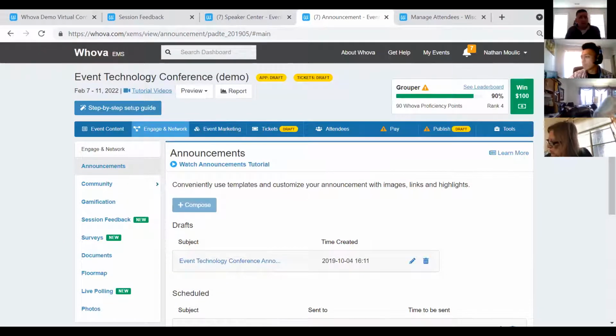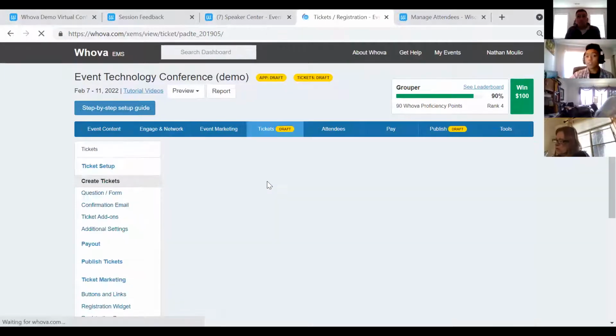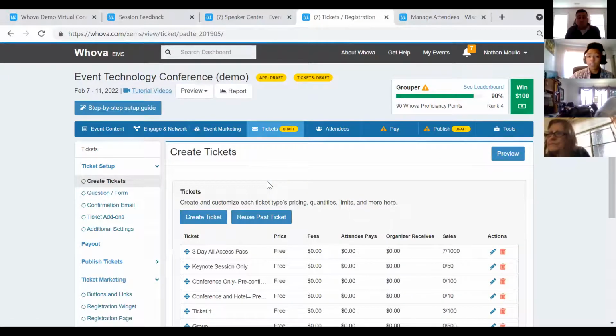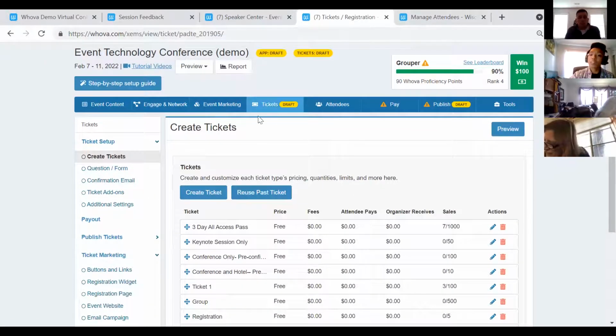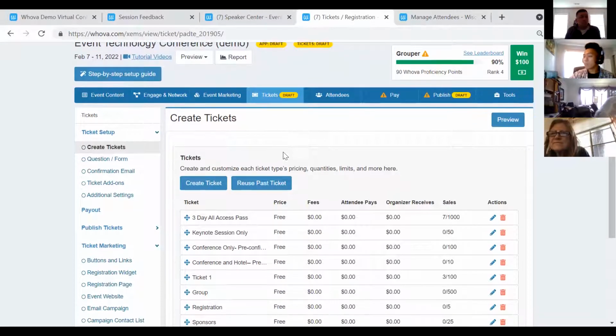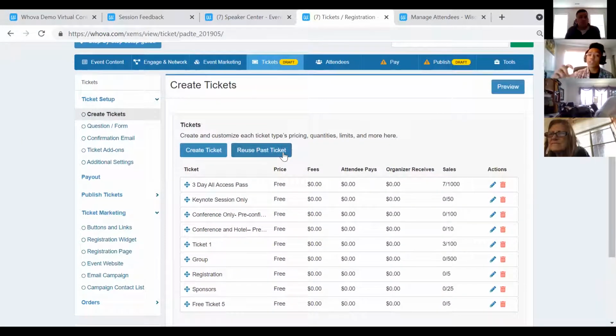And then finally, for this event, do you guys already have a website up to help market this, or is that something that's in the cards for you guys? We have a website where we market our events. Okay. So if you'd like to use WHOVA's registration, what you can do is create all the ticket tabs within here. So I see that it's going to be a paid event, but can I assume it's just going to be one paid general admission ticket, or are you guys having different ticket types?